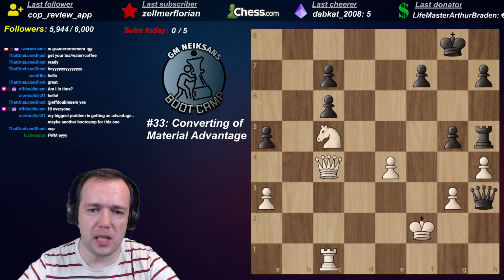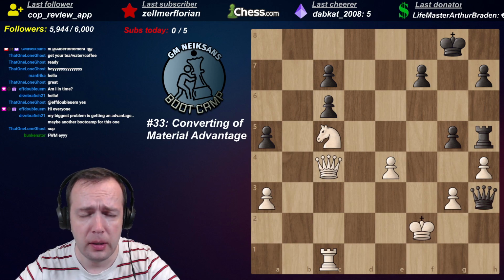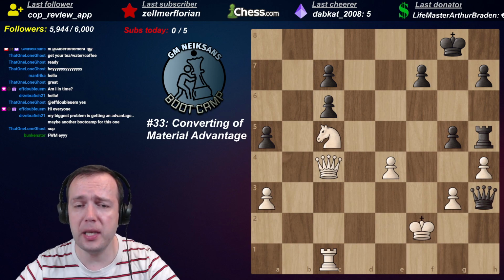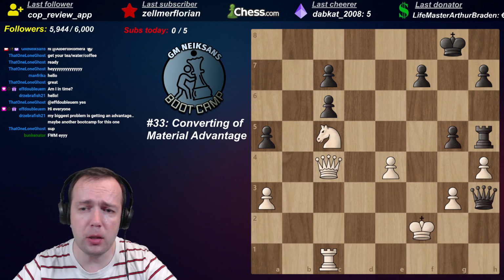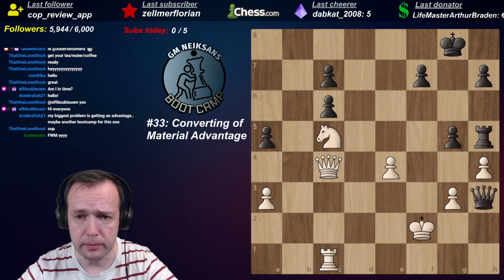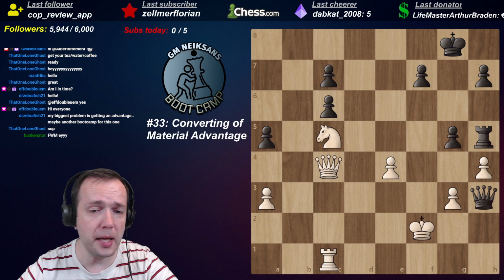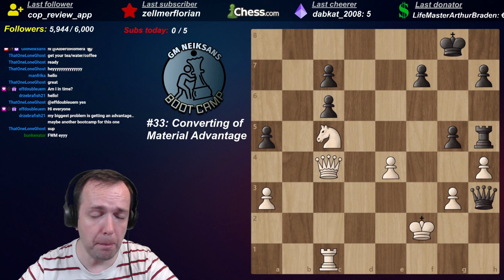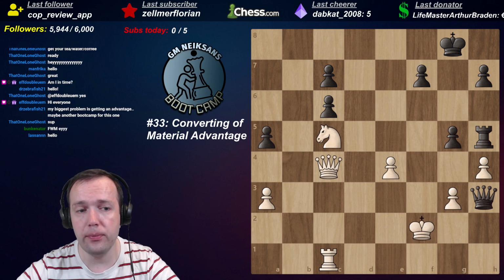So we have this position. What happened before doesn't matter. It simply doesn't matter. Black has just played g5, and now the question is, how will we continue here? Seemingly, Black has a strong attack, because White's king is exposed, but we have an extra piece. We have an extra piece on c5.